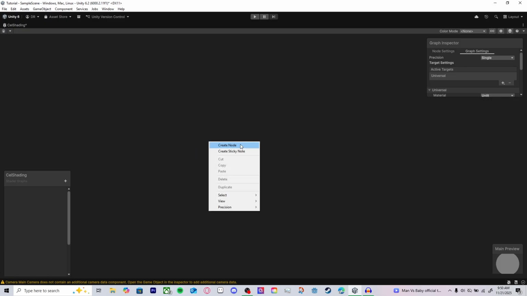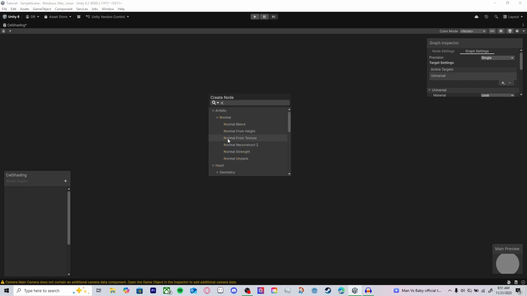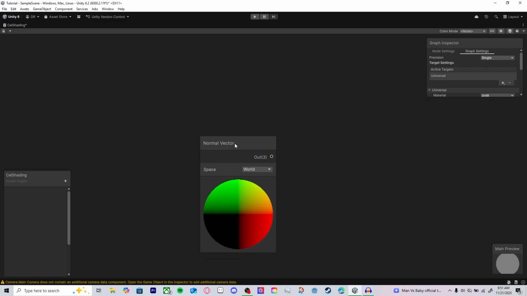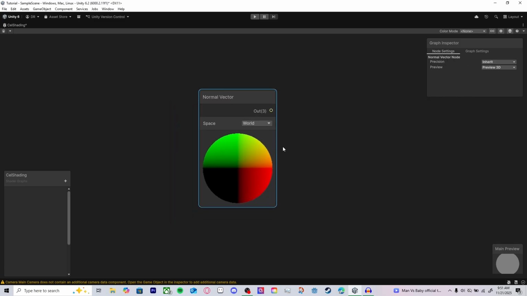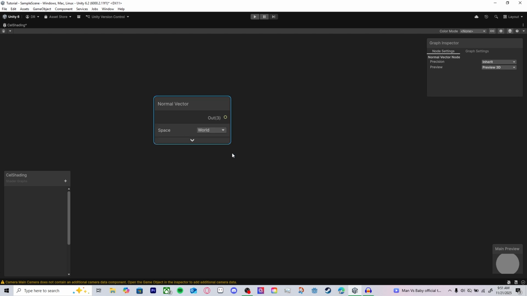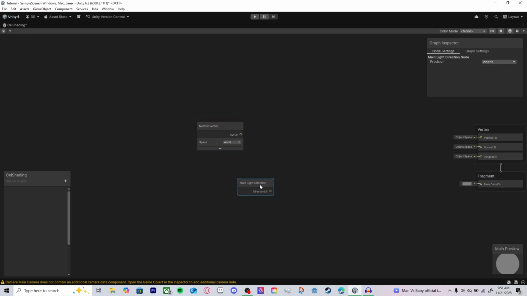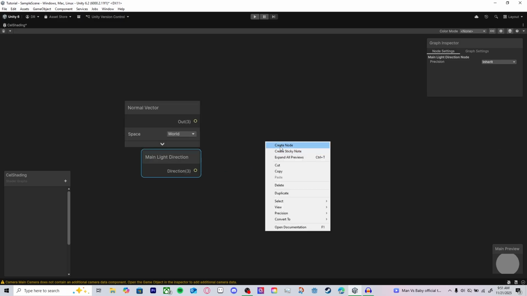Now what you want to do as your first step is to right click on the blackboard, create node, type normal vector, well, it's right here, normal vector, and just add this here. And then the next step you want to do is add a main light direction right here, and then use a dot product.